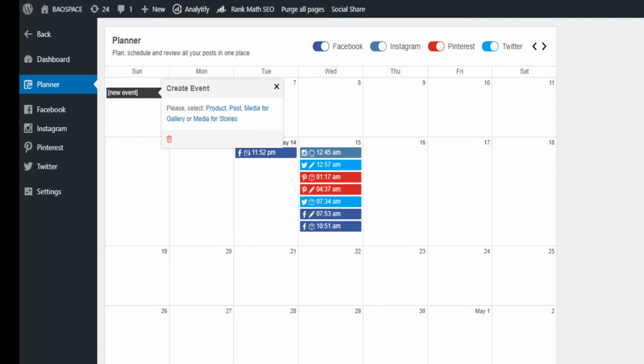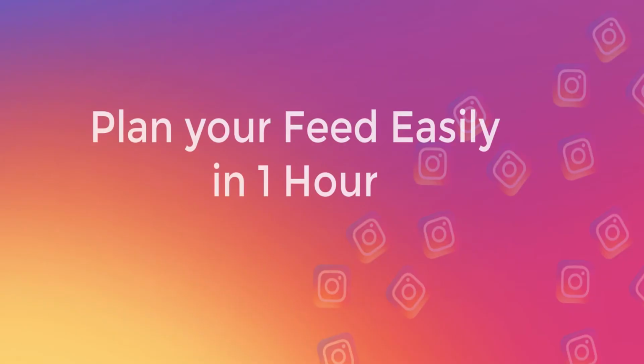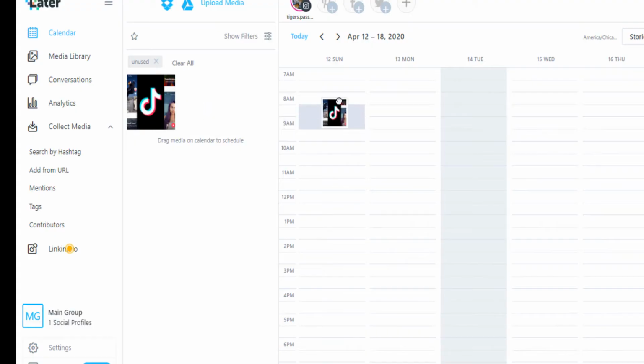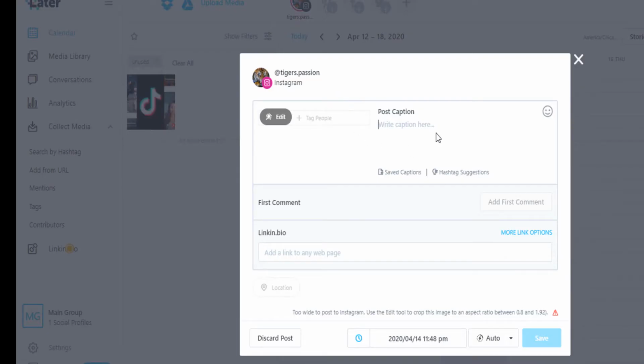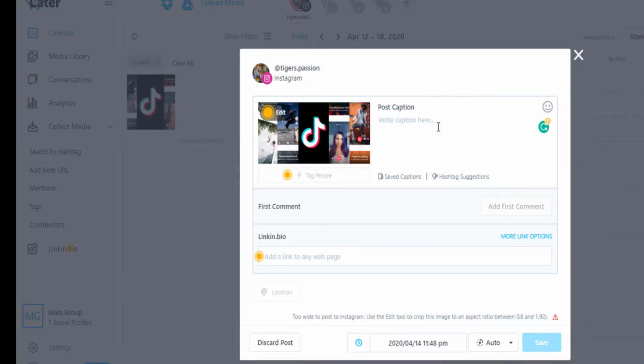And the benefit of using a planner like this is that it will allow you to plan your Instagram feed with precision. For example, if I come here and drop this, you plan the caption, you plan the people on it, you even add a link on the Instagram. So I'm going to show you this other app that can allow you to even add a link to that Instagram post, even if you don't have 10,000 subscribers or followers on Instagram.